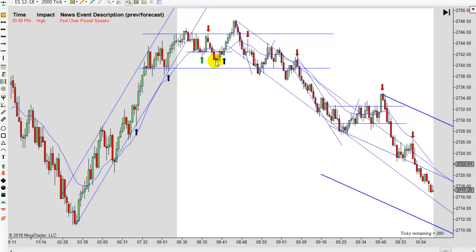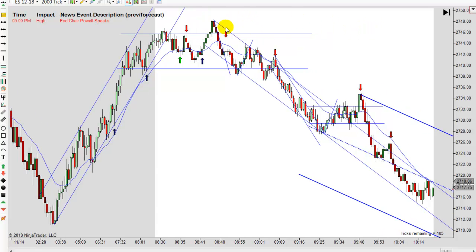And then, of course, we fail out the short side, and then we turn back down and fail and close back inside. So you'd figure we're probably going back to the high side here. That's your higher low off this failed break lower. And this turns out to be a pretty nice trade. It runs on up. This one is tempting up here, and we do have a break and a new high now, so we could reverse.